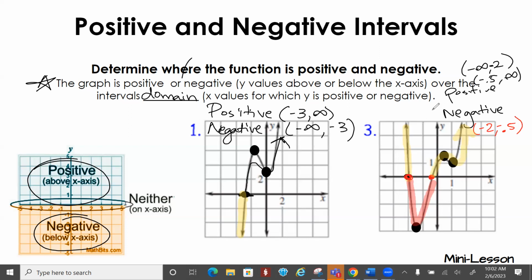Okay. When you write this out, you're going to put it into one sentence form. Okay, so watch this. We've got -infinity to -2. We're going to put a U symbol in between. Do we know what the U symbol is? Union. It's a fancy way to say, hey, these two things go together, right? So -0.5 to positive infinity. You're just going to put a U in between them. U, exactly.